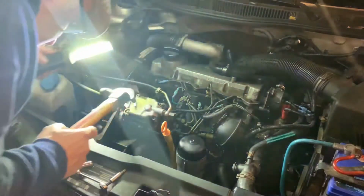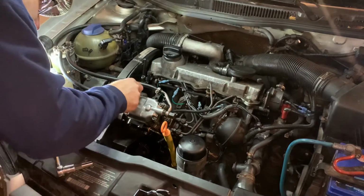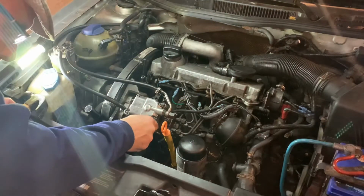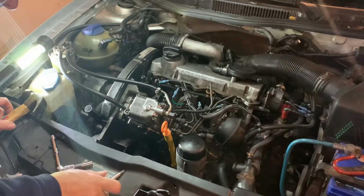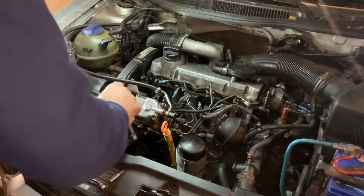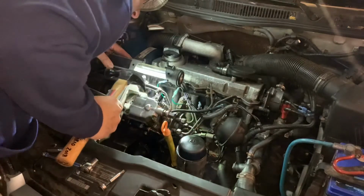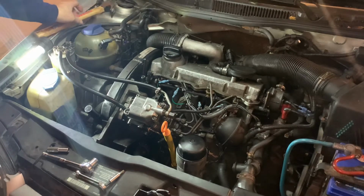Didn't move. Didn't loosen it enough. Good thing I lubricated that seal, because now we're sliding it around, right? So that wasn't loose enough. You have to get it pretty loose, which is the scary part, because it could just vibrate to one side or the other. Did I even loosen the right bolts? I probably did the top ones, right? That's what everybody always does. Do the top ones instead of the ones you're supposed to be doing. Do the ones you're supposed to be doing. There, it moved a little. It moved just a tiny fraction of a millimeter.